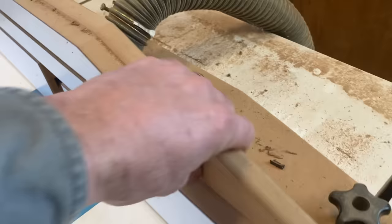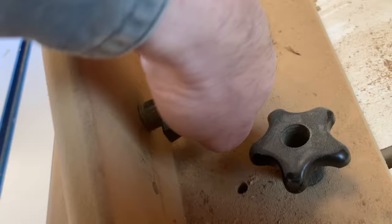This is all made out of MDF, has these gussets in it to keep it square. These loosen and allow this slide to move. And the way that works, there's a little T-slot in it. Here, I'll take it all the way off. See, there's a T-slot cut in there so that it can go on those bolts. And then once you tighten these handles, it'll lock it in position. And that's how these are working too. Down under there, there's some T-bolts that reach under there and then pinch the fence down to the table.